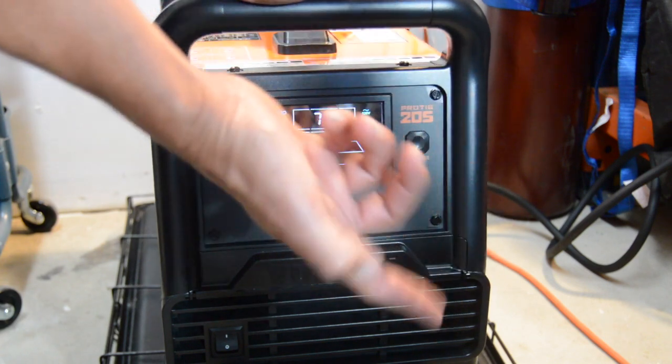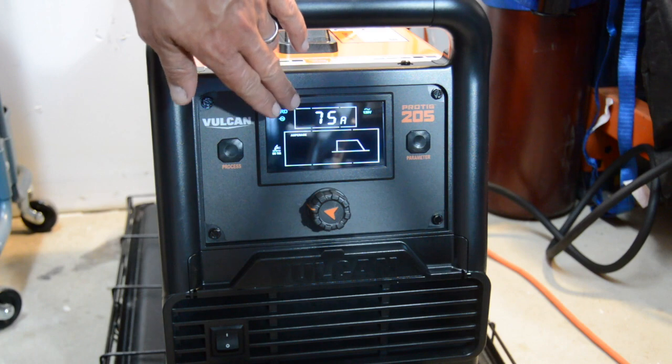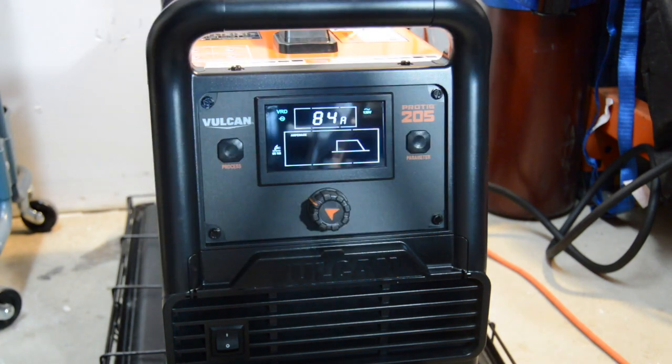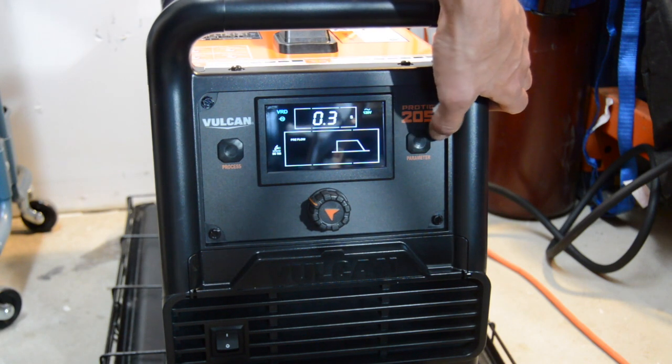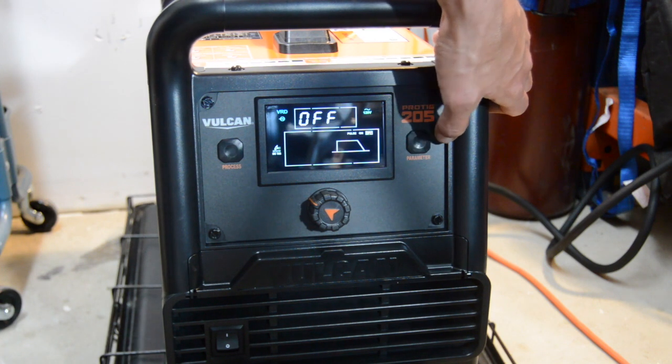This is another thing that's kind of nice. It'll give you a second to set your parameters, but then it always goes back to the amps. So if you're welding, you want to fine tune it a little, you go back here to the parameter settings. So pre-flow 3 seconds, post-flow 10 seconds. The pulse is off.